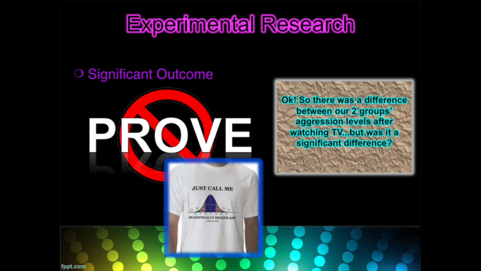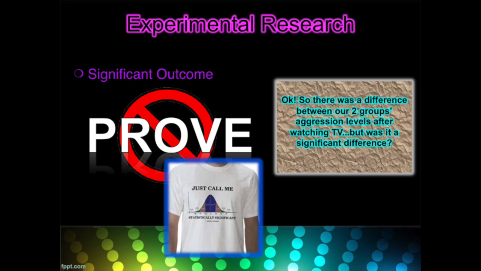The only difference is if they're in the experimental group or the control group and whether or not they received your manipulation. So if you had a group of people that was exactly the same and half of them watched violent TV and then half of them didn't, and the people that watched violent TV were significantly more aggressive, then you could conclude that violent TV causes aggression because these people were exactly the same. The only thing that was different is whether or not they watched violent TV.